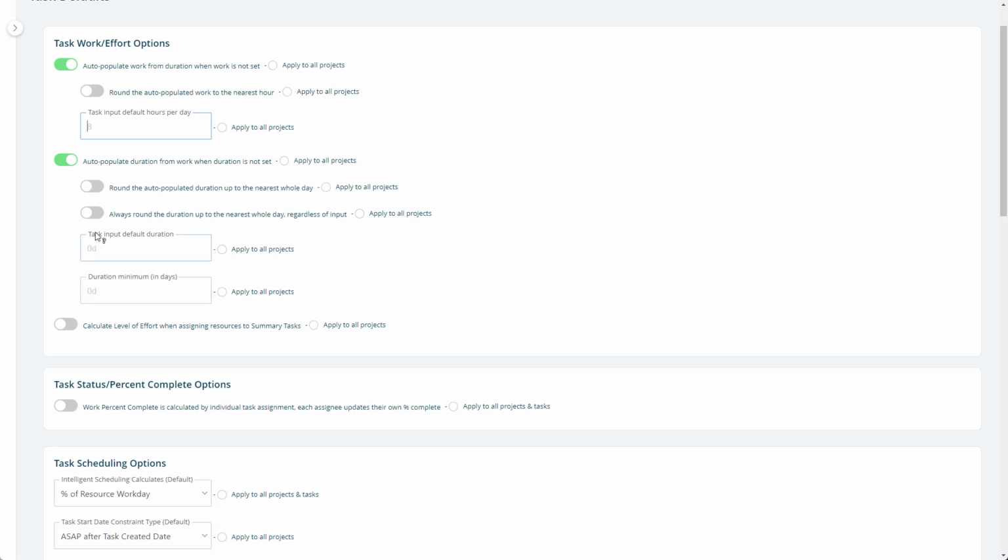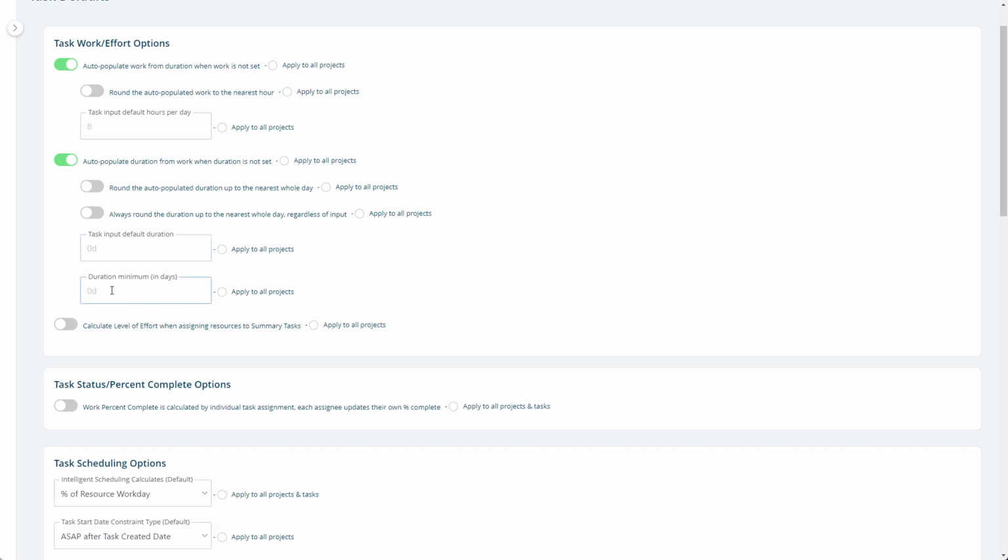These next two settings here is the task input default duration. That means that if a task is new and it's created and no duration is supplied, if you have 1 day here, then the task would get 1 day. If you do supply a duration, then this is not relevant. Meaning that you could put in 0 days and that'll take that, or you could put in 1.2 days or 1.5 days, then this is irrelevant. But if you don't supply any kind of duration and you don't have anything auto-populated, then you'll get a default duration for a task. It's usually 0 days because we want you to fill in how much time the task should take.